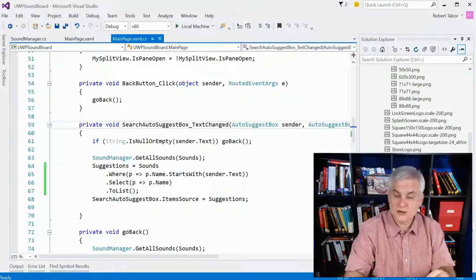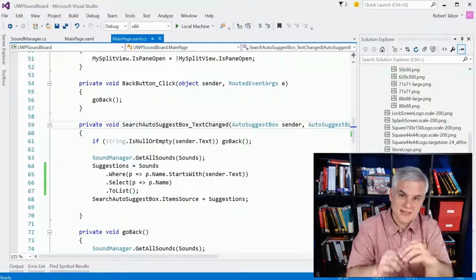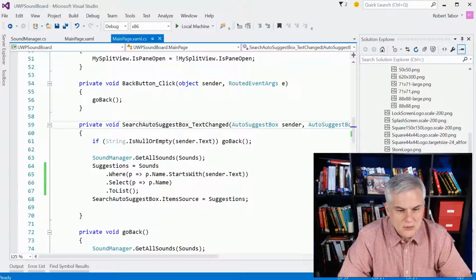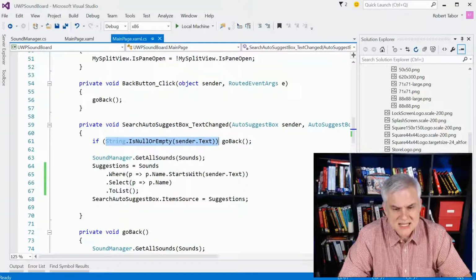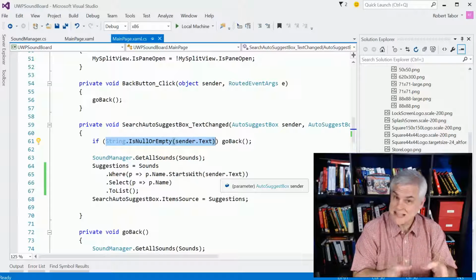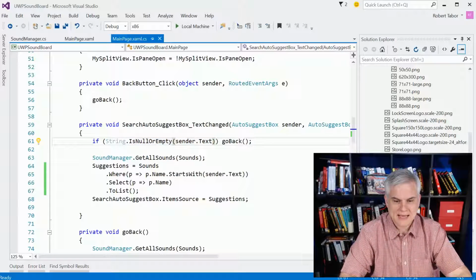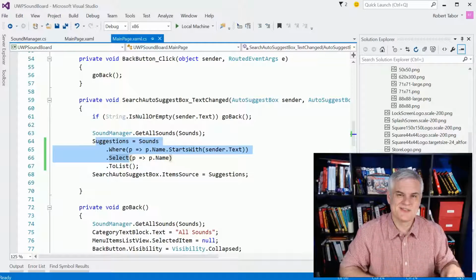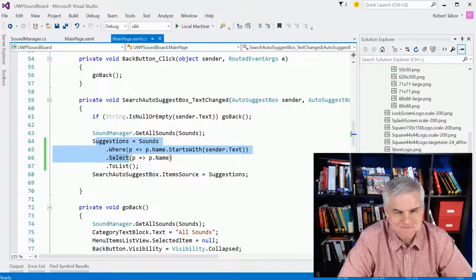So if you clear it out completely or if you hit the little X in that auto suggest box, we're going to first of all check and see if that auto suggest box is empty, and if it is, then we'll call goBack and then we'll continue on. Okay, so that's how I resolved that issue that we left off with in the previous lesson.